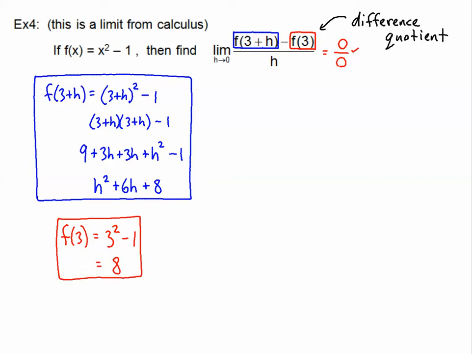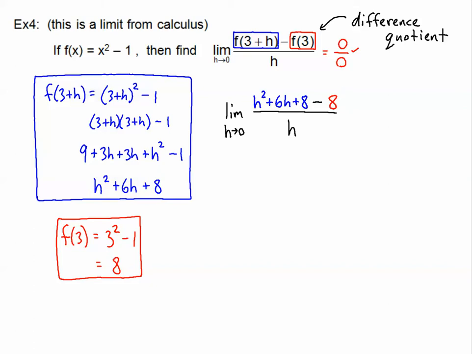So now that we have both parts finished, let's substitute these two expressions into the numerator and see where we are. So we've got the limit as h approaches 0. Of course, I'm still writing my limit symbol since I have not yet evaluated it. h is in the denominator. This f of 3 plus h, we've already come off to the side and figured that out. It's right here. h squared, actually, let me color code it. h squared plus 6h plus 8. And then we've got our minus sign. And then the other part of our numerator, which was f of 3, we already did that, and that was an 8. And so there's our 8.